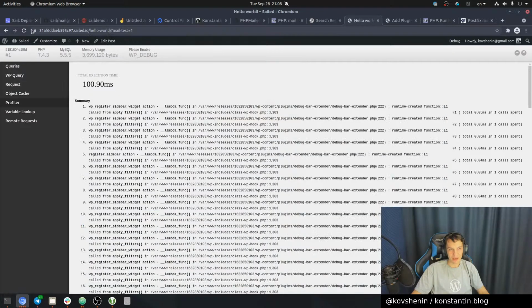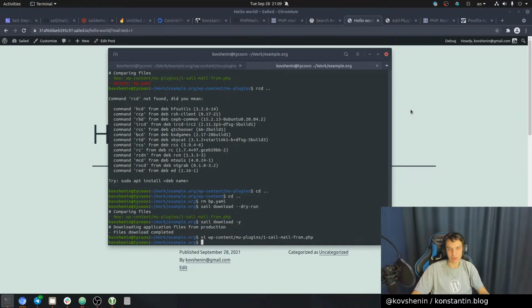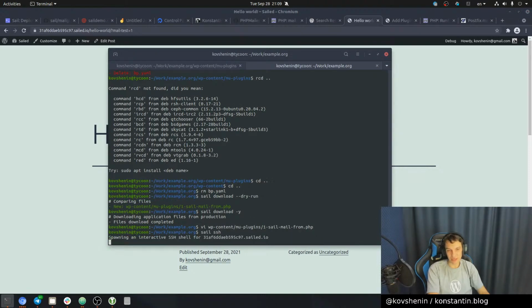Okay, and refresh this page again, and it's taking a little bit longer. I mean, it's a lot more emails, right? And we can probably inspect the queue in sail SSH.